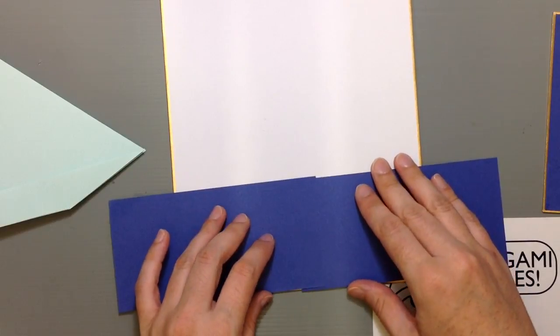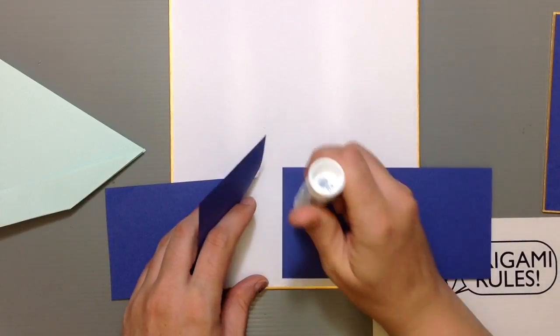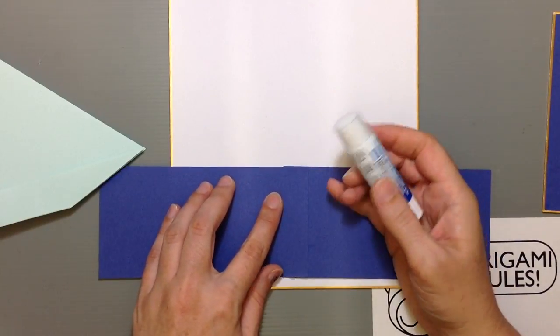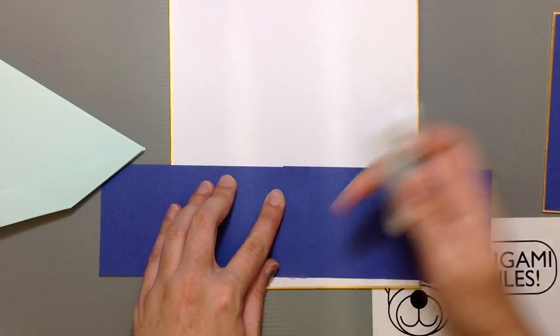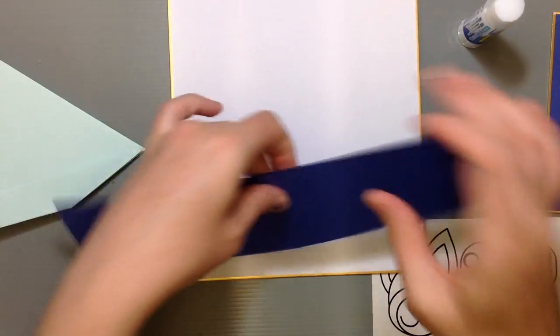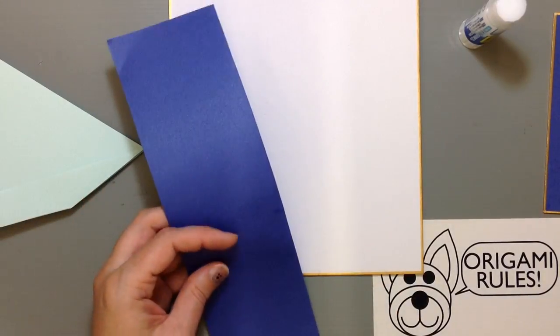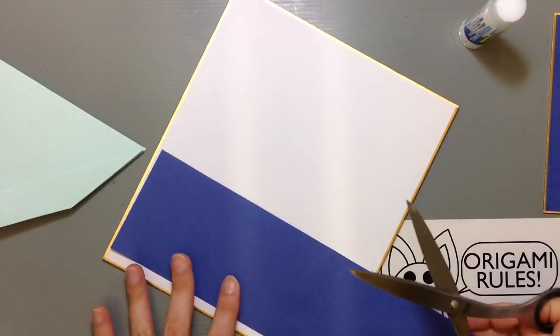I'm just going to first start off here by gluing these two halves together. And then that way, when I go through here and try to cut it apart, I've got it so that sometimes it can be really hard to line things up perfectly. So if I get things glued together here, then I can go ahead and create my little scalloped edge here for the water.